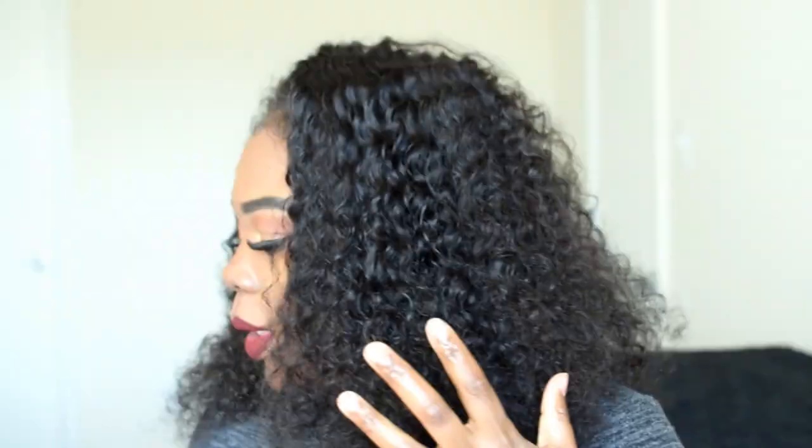If you guys want this wig, you can get it on Amazon. Of course, this wig for 16 inches is $99.99 — basically $100. And if you were to order it today, they said it can arrive by tomorrow, so it ships really fast. It was given to me so I don't know exactly how long it took, but it ships quickly.